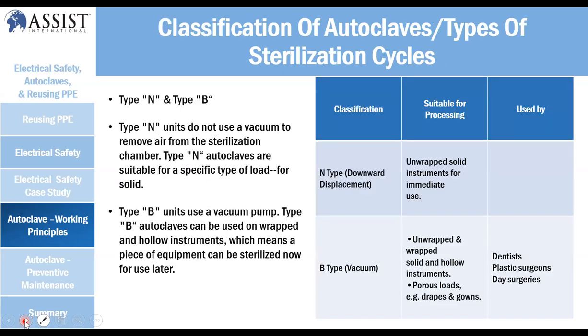Next is the classification of autoclaves by type of sterilization cycle, like type N and type B. Type N, downward displacement, is suitable for unwrapped solid instruments for immediate use. Type B, vacuum, handles unwrapped, wrapped, solid and hollow instruments, porous items such as wrappers and gowns, and is used by dentists, plastic surgery and day surgery. Type B is most of the time being used. Type N is a quick process.